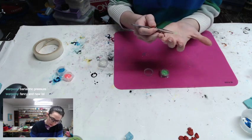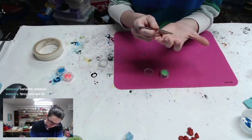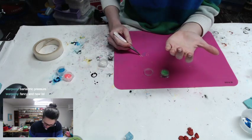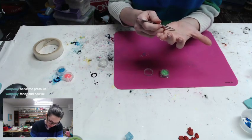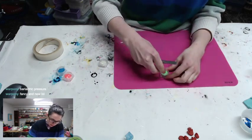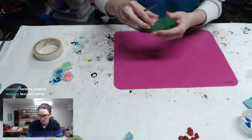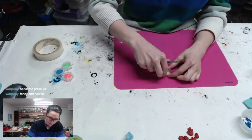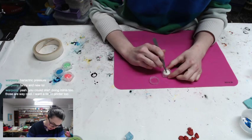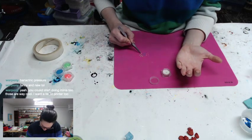Resin 3D printing, I think, is where I was going. I'm getting a little resin 3D printer, which is very exciting. It was my birthday gift from my parents, which is very nice of them. That's going to be coming in soon, and then I have to figure out how to use it, which is going to be the hard part. But I feel like it's going to have some different uses, and it's going to open up some possibilities for making some different things, which I'm excited about.